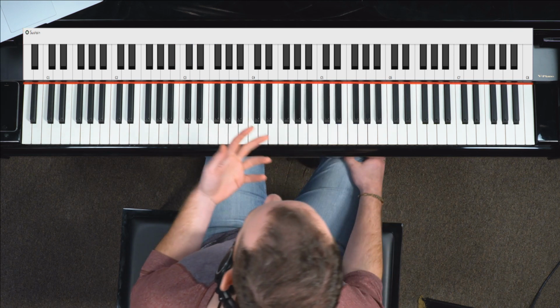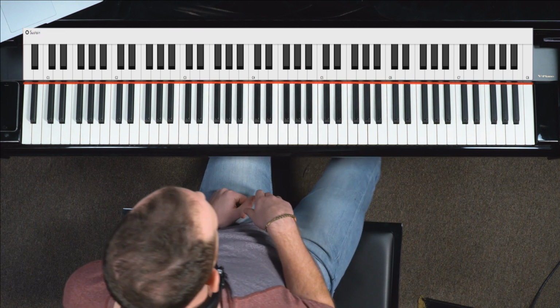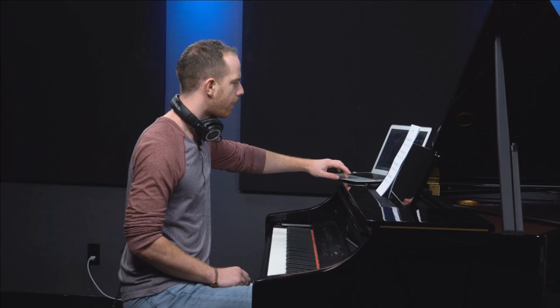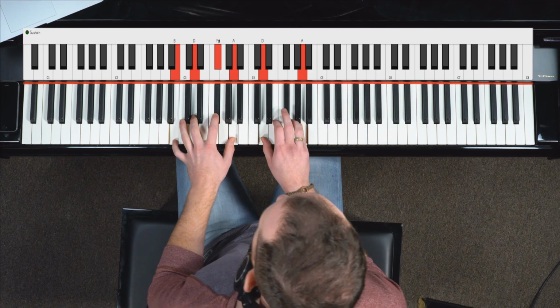There are a few accidentals, which means a black key that does not regularly appear within the key of the song, and those do appear in this song from time to time. The main one I'm thinking of is G sharp. So the first verse progression that we're going to look at starts on a B minor 7 chord.